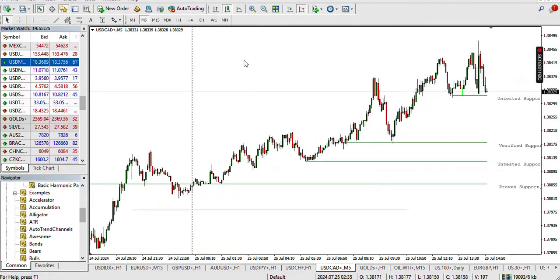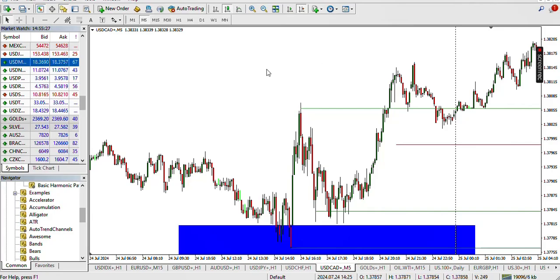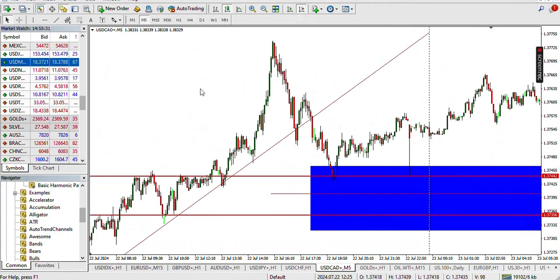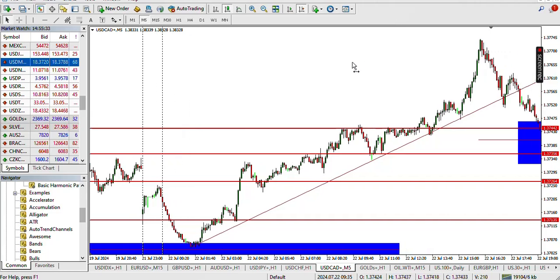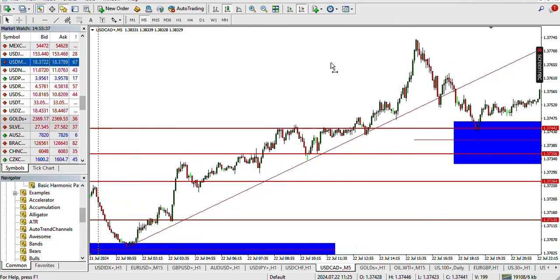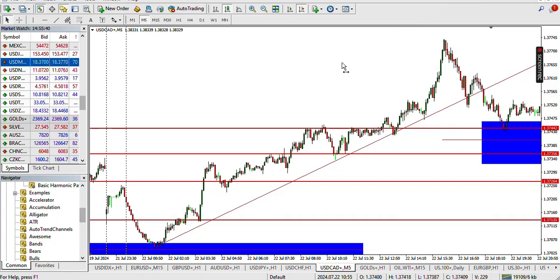If you go on even a 5 minute time frame and we're to look at this, I don't know if we'll be able to find this on the chart. I have to scroll back a lot to be able to see it, but let's see. Yeah, so on the 5 minute time frame, it would even be opportunity for you to enter more than the 4 trades that we saw on 15 minutes.